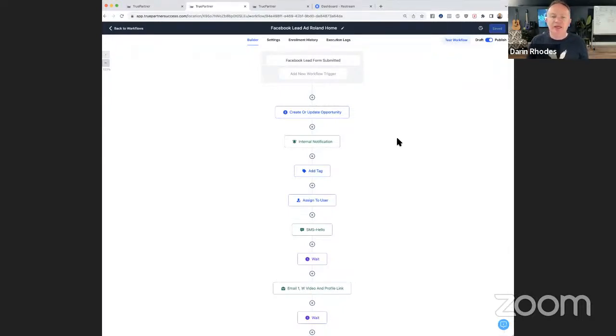So basically, background: people are on Facebook, they see an ad, they click, I'm interested in whatever the ad is offering. And Facebook will capture their information because truthfully, they already have their information, and say, boom, this person is interested in your offer. This is a real estate team that's running this one. They're running house ads, but you can run whatever offer you want. What you're trying to do is capture people that are interested.